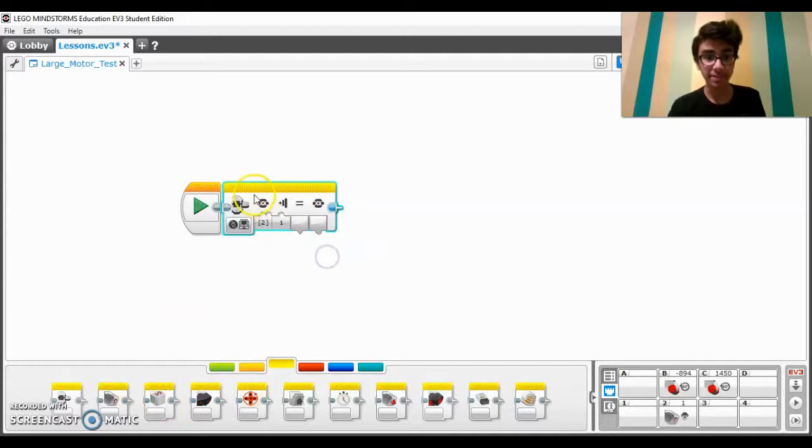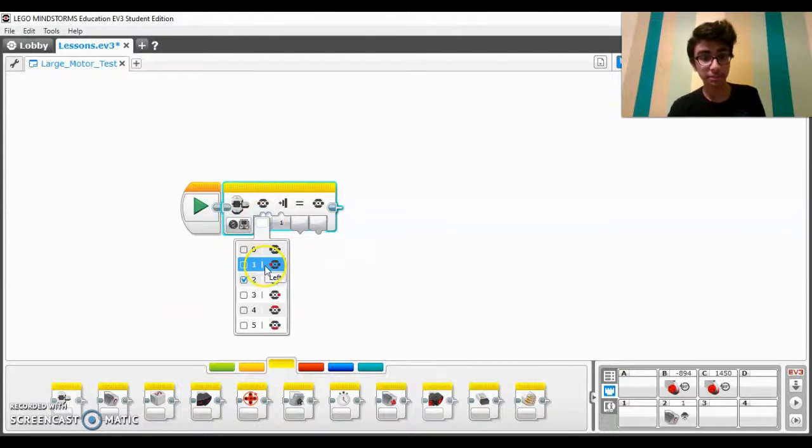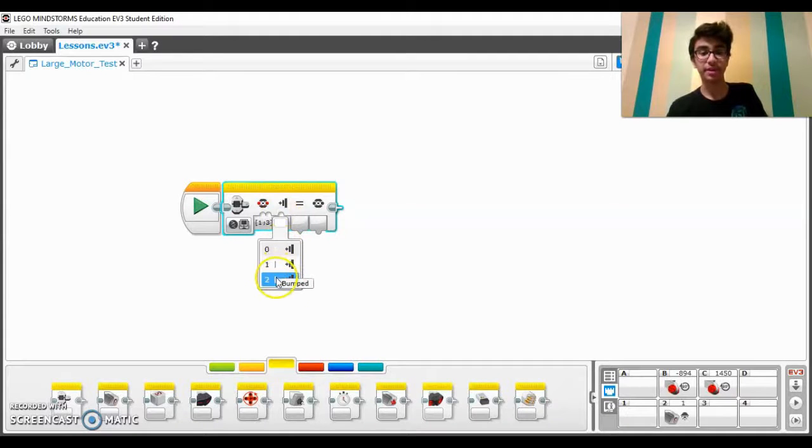In compare Brit Buttons, we get to see which buttons we select. You can choose multiple, any combination really, and then you see which state it is in. If it's released, pressed, or bumped. You can kind of see that being indicated by the arrow in both directions. It's being pressed and released. And then you get a result from here, which tells you if it is indeed being pressed, or if it isn't. It returns a true or false from there.